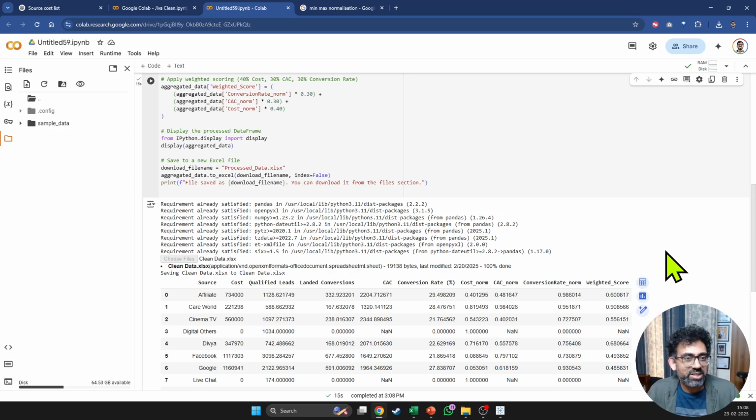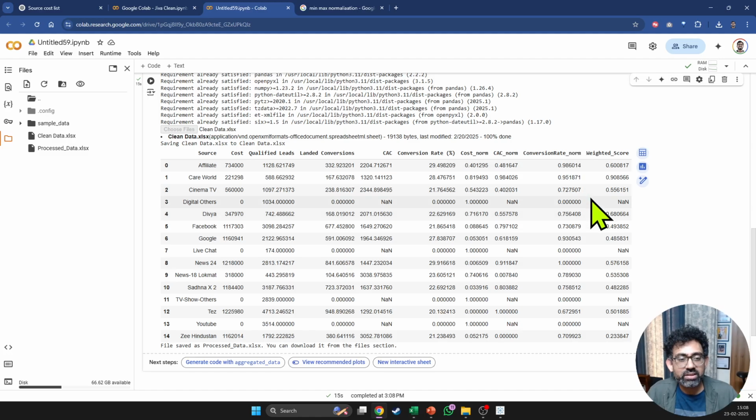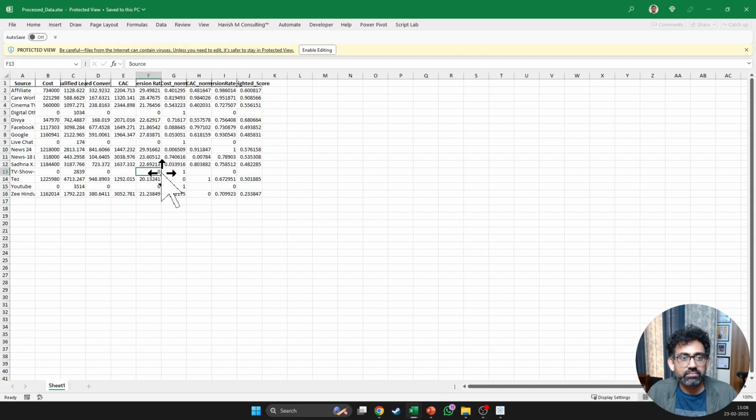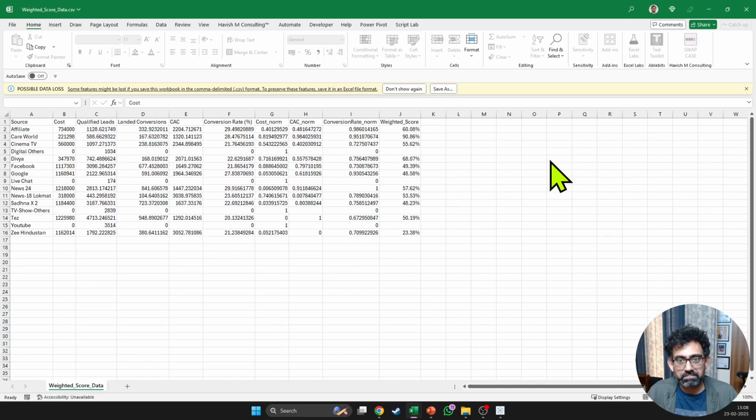And that's it. I mean, there's really nothing else. As you can see, it's working perfectly. We also have a process data. And if I download that, you can see it works perfectly like this.